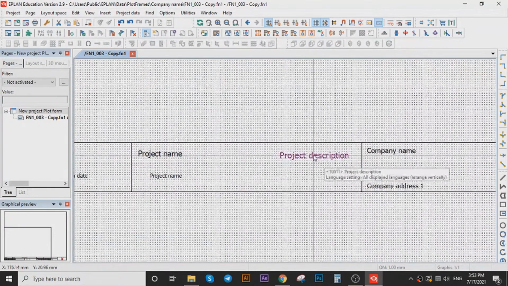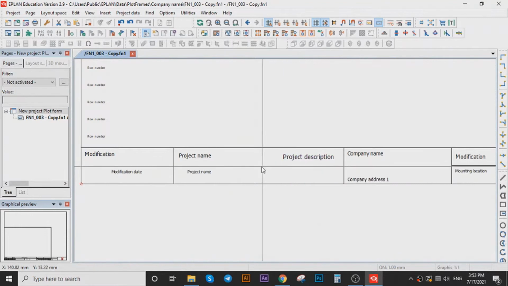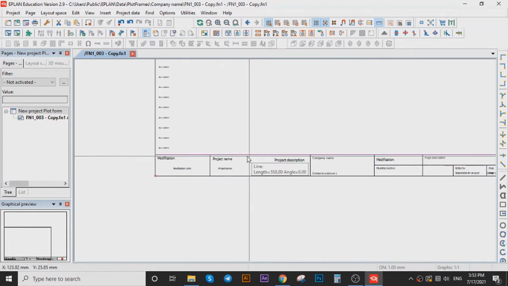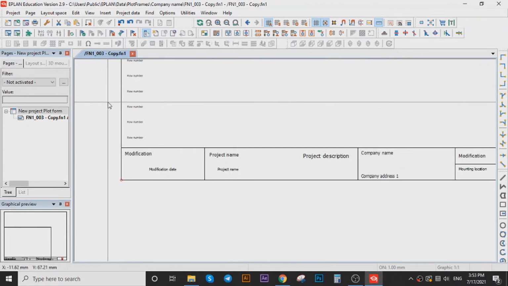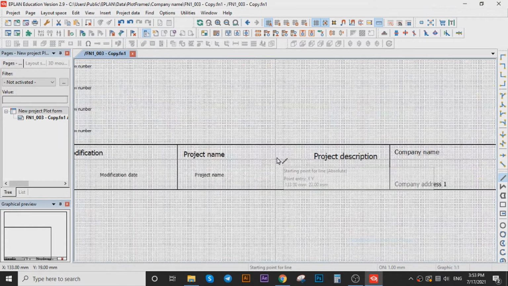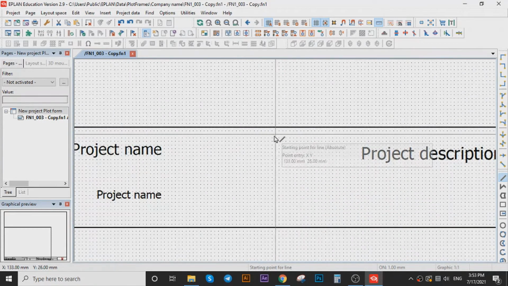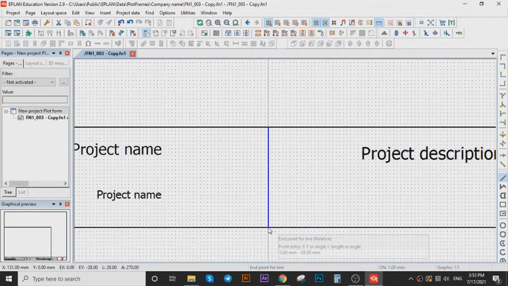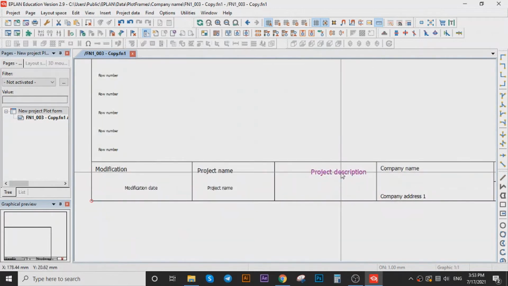Okay. For project description, we can just draw a line here. So this can fit there. Good.